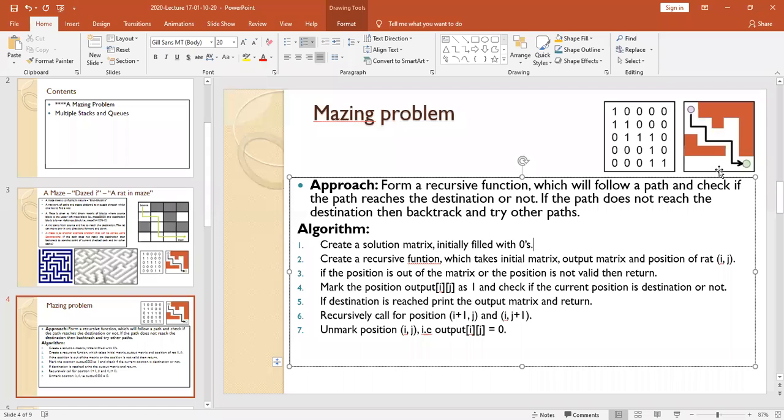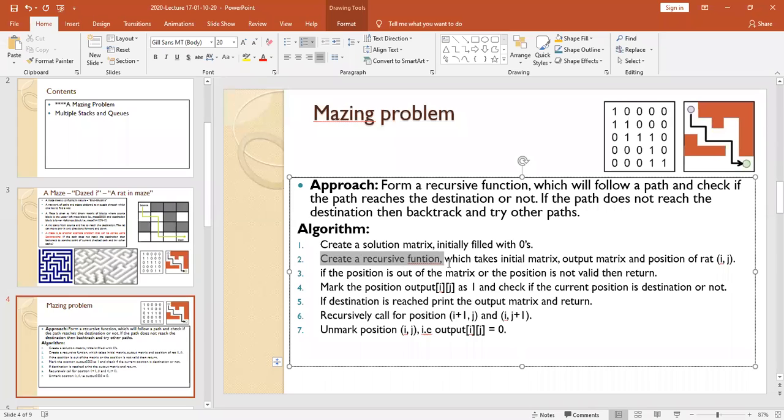So how you are going to travel, you have to keep in your mind. If you are traveling like this, you have to remember it like this. So first row, which path? It will be marked 1 here. First, initially, all of them will be marked with zeros. So the first step: solution matrix initially filled with zeros.